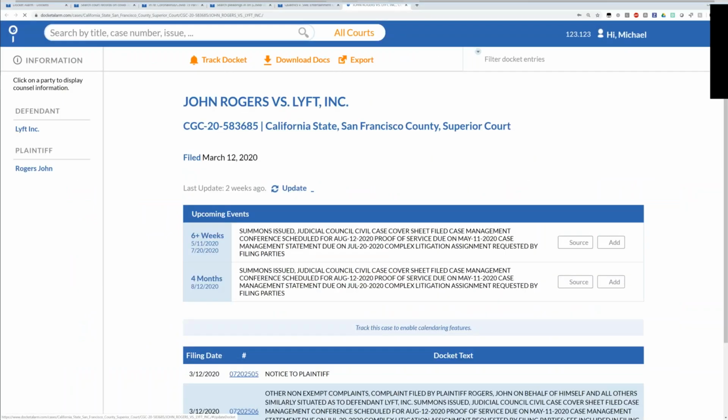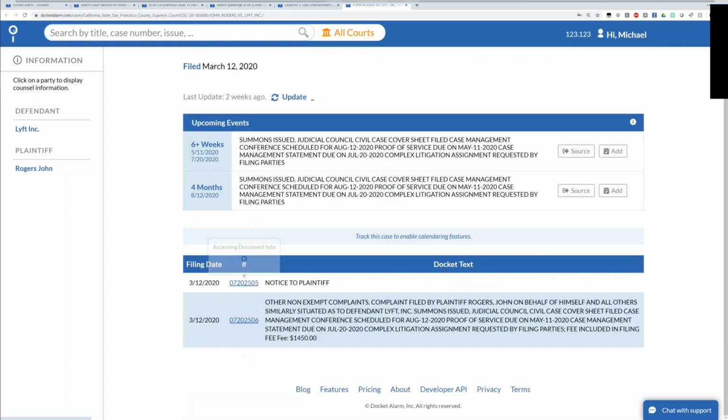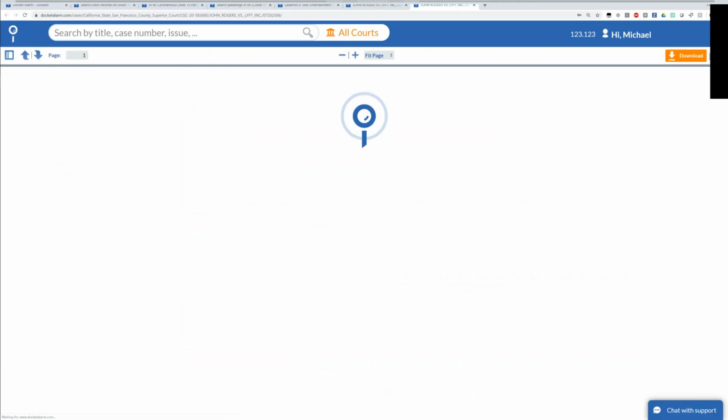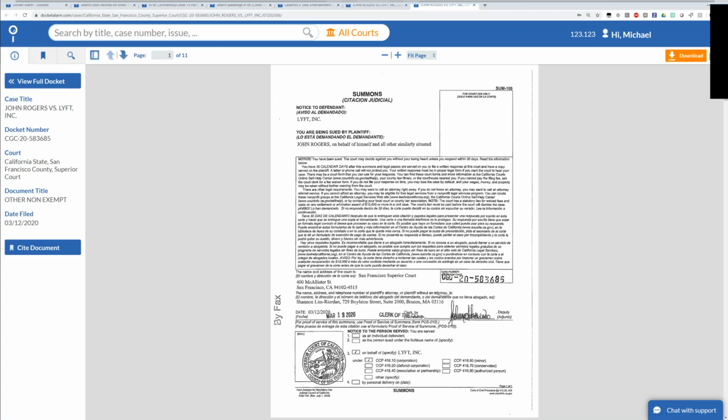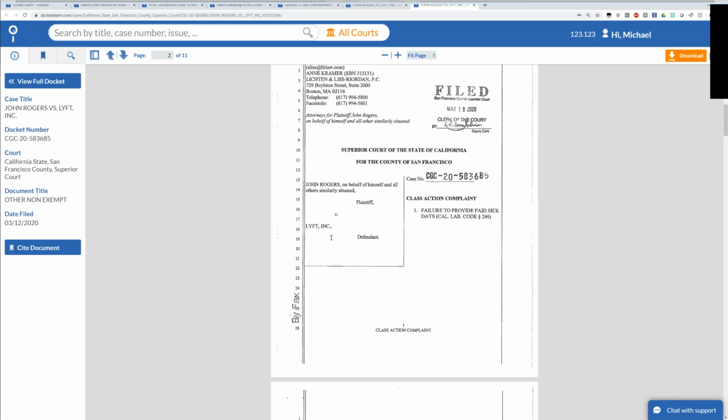For those who are in the employment litigation space, you probably are very closely following what's going on with gig economy workers and whether they can be classified as independent contractors or employees. Companies like Uber and Lyft and DoorDash are all trying to classify their workers as independent contractors because if they are classified as employees, they will be liable for minimum wage laws and, in this particular case, sick leave. So I think this case involves somebody who became sick due to coronavirus and is now suing, in this one, Lyft.